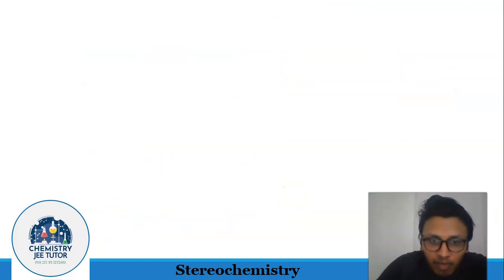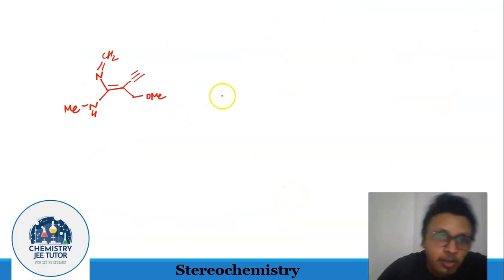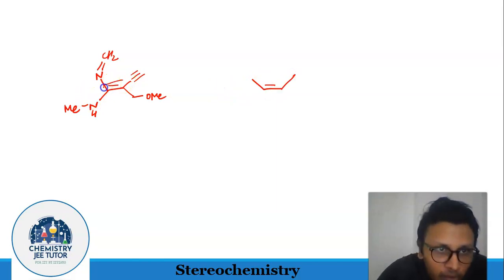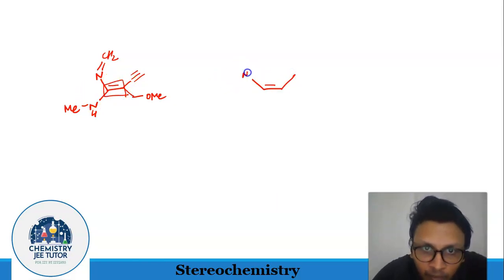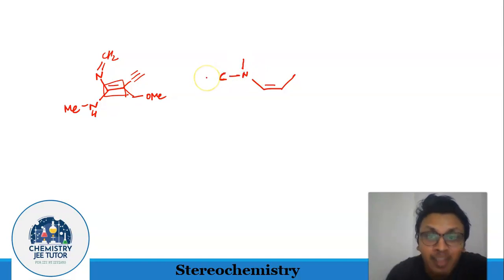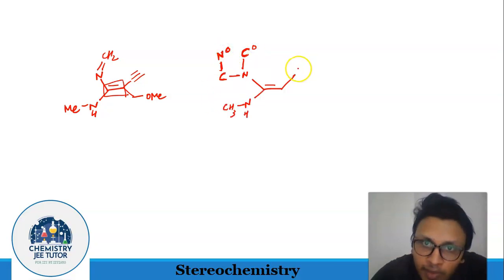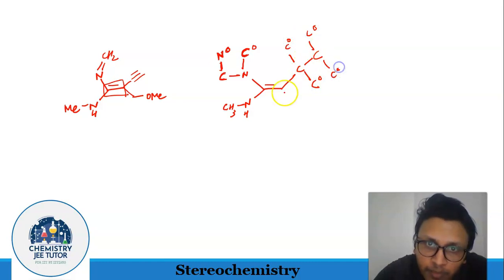Okay, I'll draw this number 5. Remember the double bond, triple bond rules I told? Let us draw it like that. So this is the double bond with respect to which we want to understand. So we have N. Remember how we drew C double bond C, or what we call nascent carbons. So this is nitrogen. This is, I'll just put 0 because these don't exist. This is C triple bond C. So I'll just put this nascent symbol so that you understand how these come. And down we have a CH2OMe.